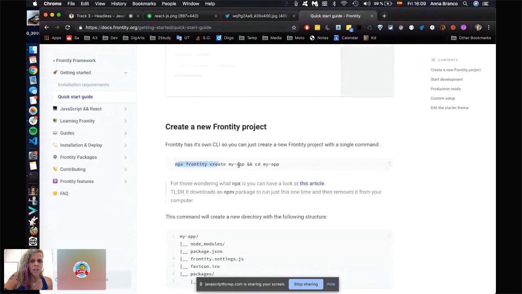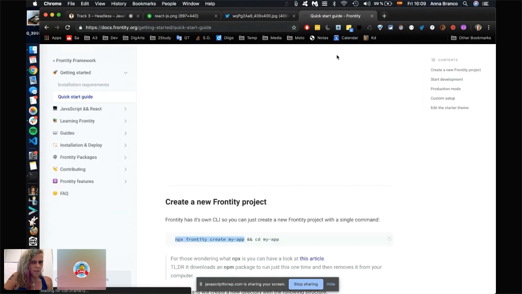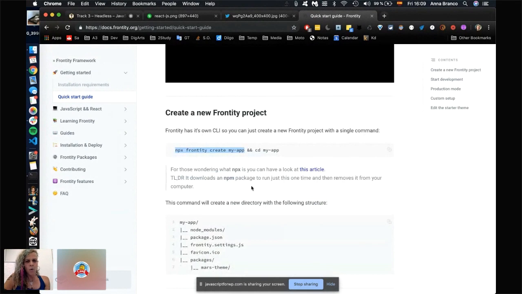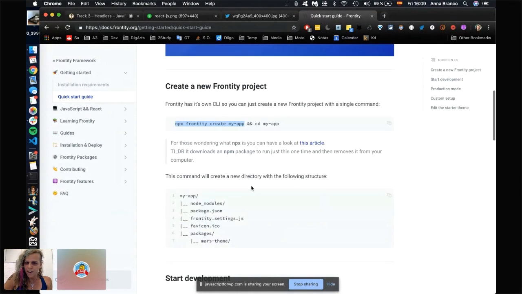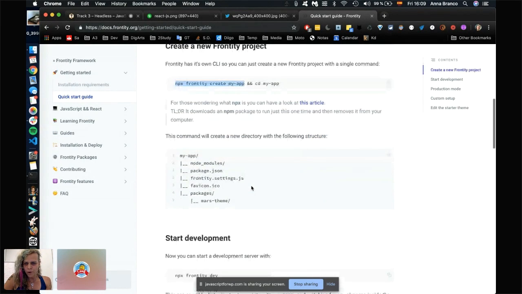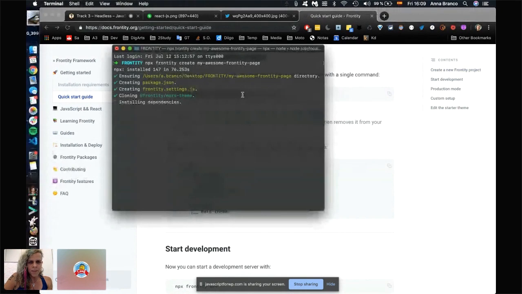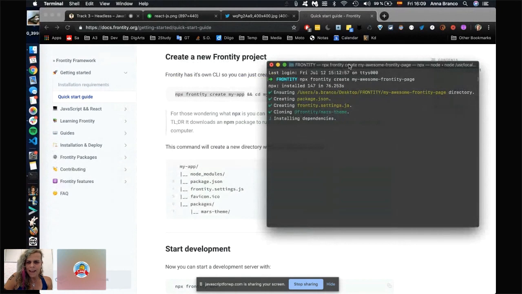And that's it. So you can also use this documentation as a reference point to go step by step without worrying about time and doing your own applications. Let's check it. Yeah, it's installing dependencies.